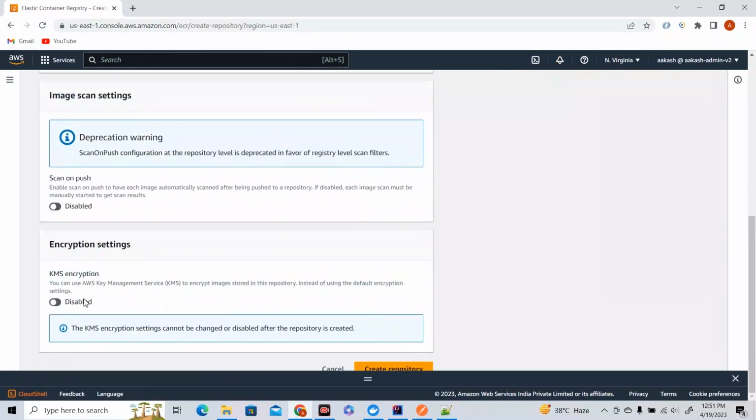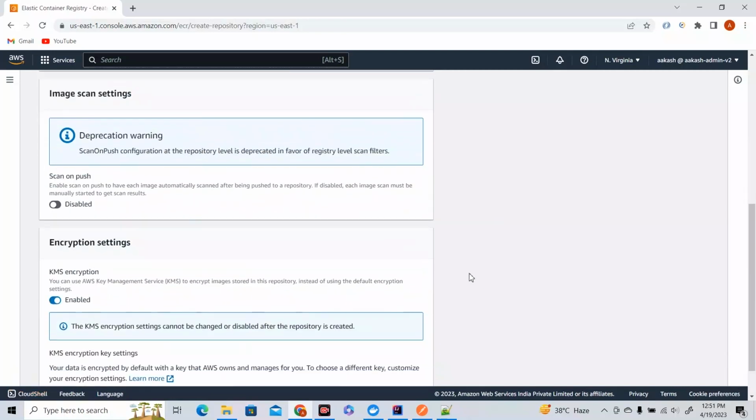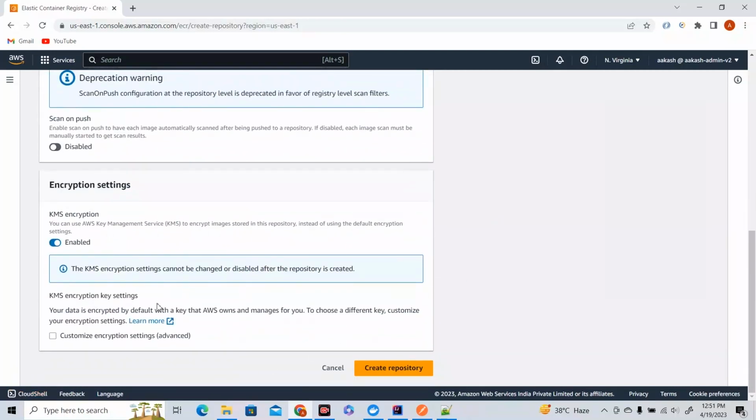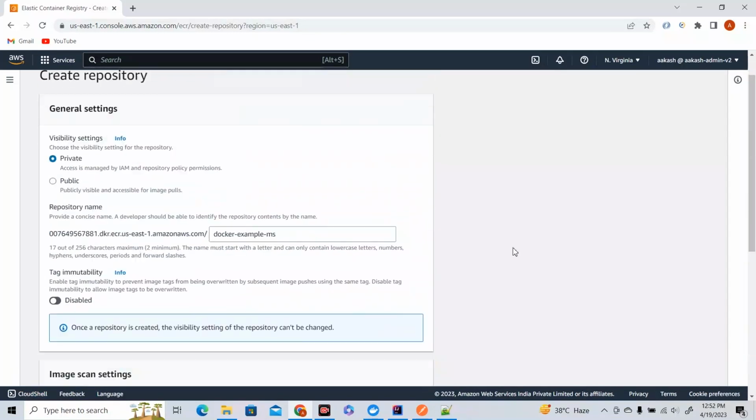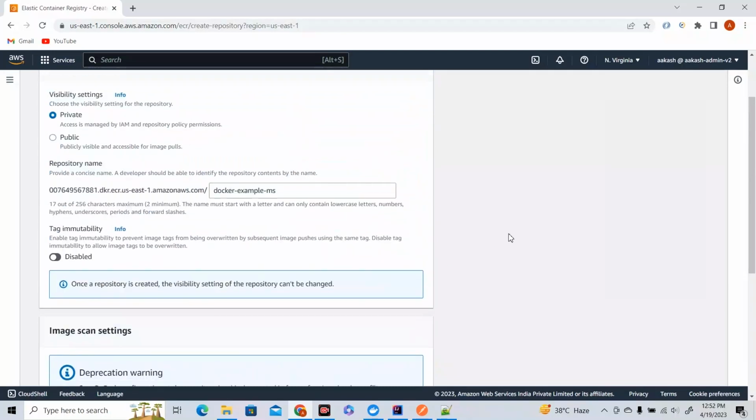You can include KMS encryption, so it will use a KMS key to encrypt your repository. If I enable it, then you have to select encryption settings and create a KMS key, or otherwise it will use your AWS managed keys by default, but we don't want any of that.